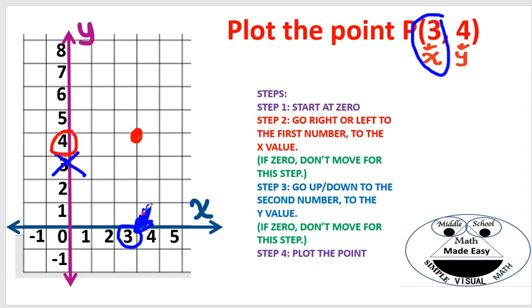Now, you're not always going to count up 1, 2, 3, 4 because it depends. Sometimes the graph will go by 2s or by 3s or whatever it goes by. So you just want to make sure that when you go up to the 4, however many you're counting, it matches that y is 4 and x is 3. You can see here, I can check my work. Let me erase everything that I did so I can check. It's always important to check to make sure you plotted the point correctly.